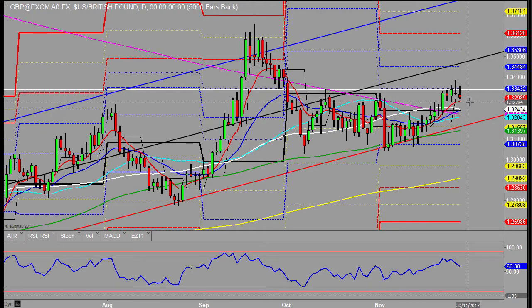If it manages to close here, starts breaking down, well, we'll get probably a bigger correction back into the range, maybe. At least probably back down to that monthly pivot. There's a bit of space there without any support, although there are some prior highs, so it could well be a sort of choppy continuation to the downside. We'll see how this moves, but at the moment both the euro and the pound look a bit like they may be rolling over a bit more.